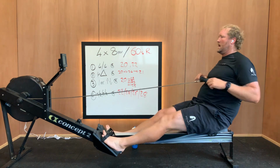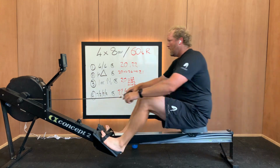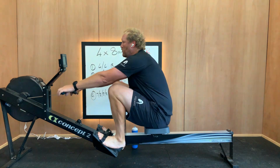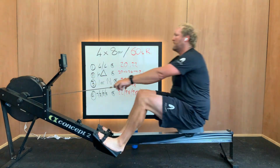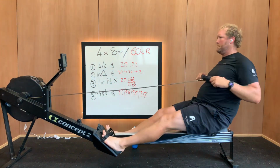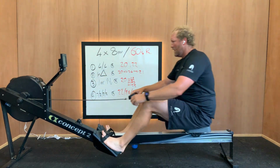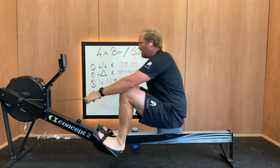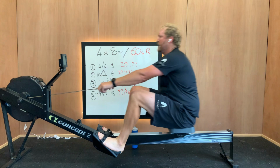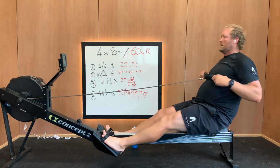Good. Hang. It's the key. The drive. Legs and body. Real good. Smooth. Okay, good patience. Think about it yourselves. Prepare to change.